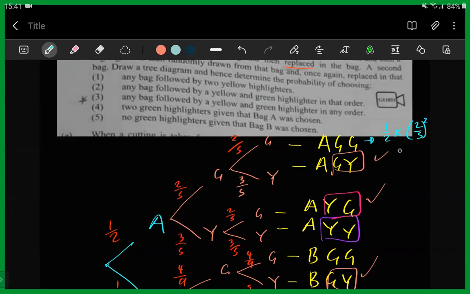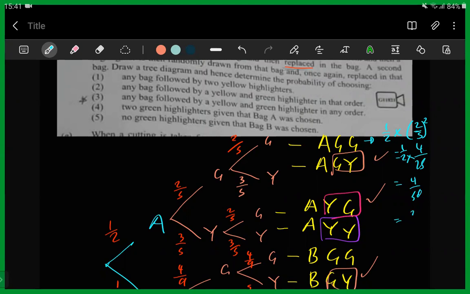Wait, it's not a half. Pardon? It's not a half. The big A, it's not a half because you're only talking about big A now. Before, we were talking about both big A and big B. So basically we divided it by 2 because it's a half and a half. But since we're only using big A now, it's a whole, so it's 1. Yeah, no, I get you.